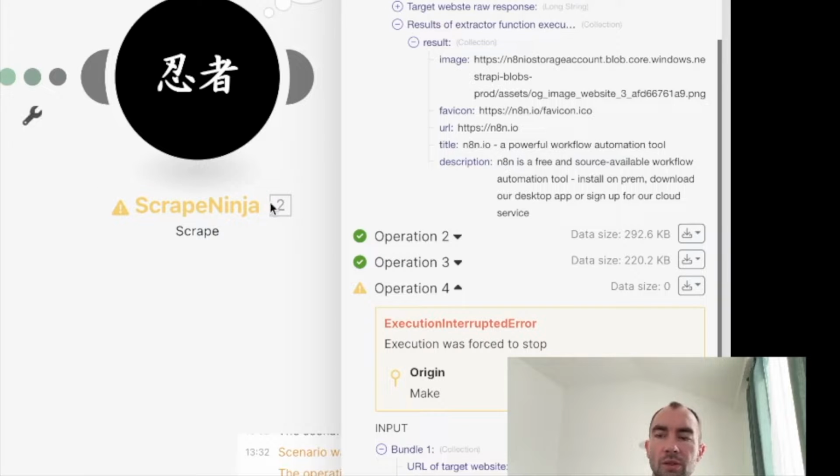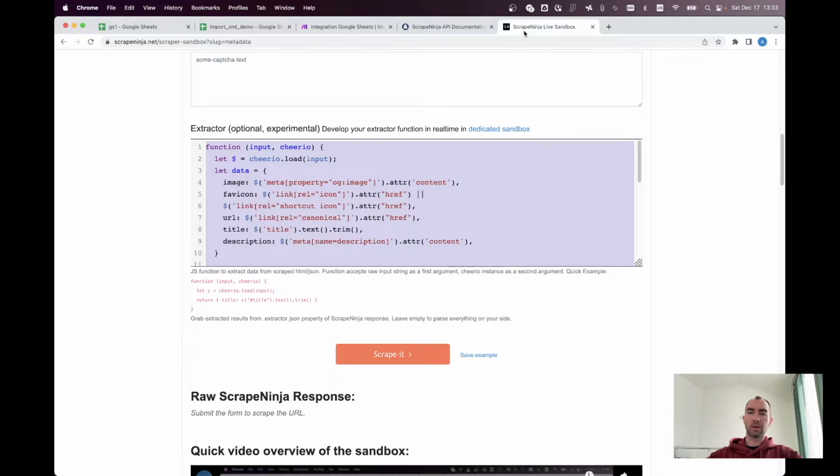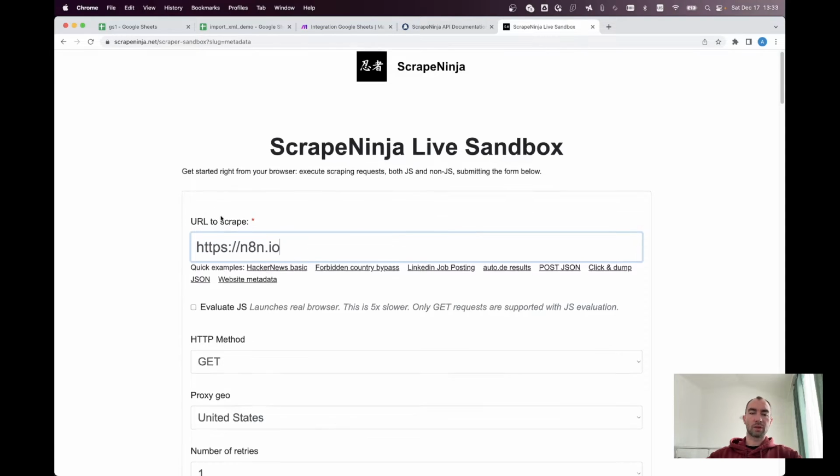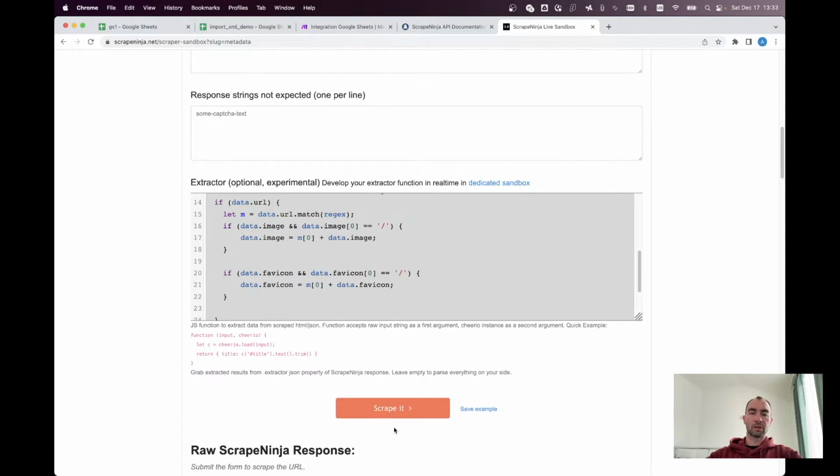And of course, to debug one particular request to ScrapeNinja, I can just take this URL, go to ScrapeNinja Live Sandbox here, put the target website URL here, and click the scrape button.